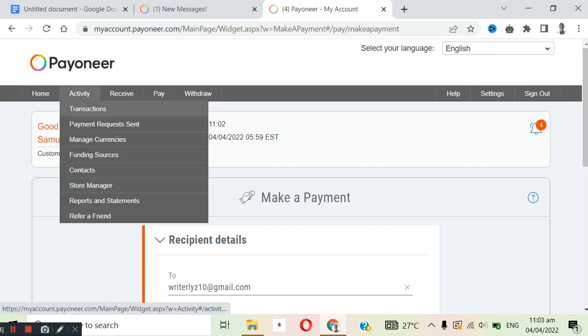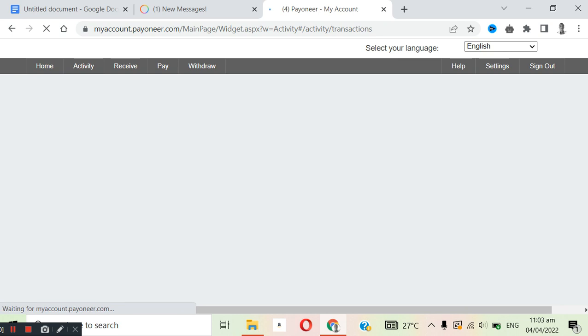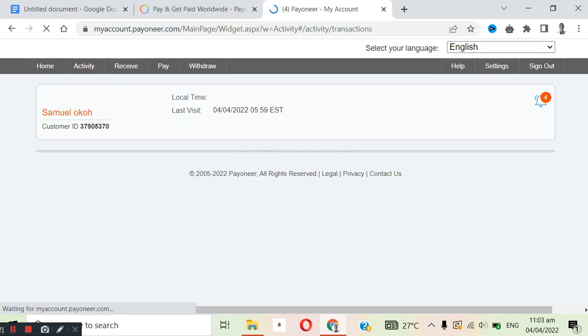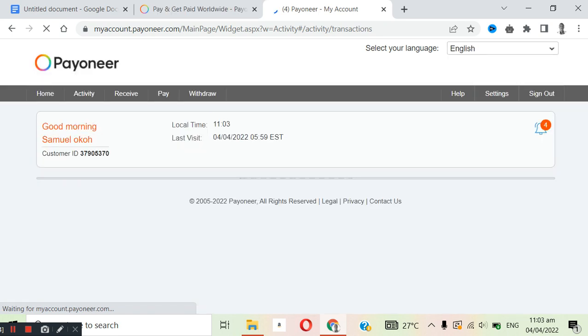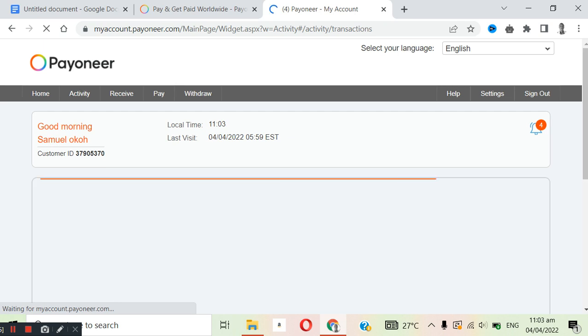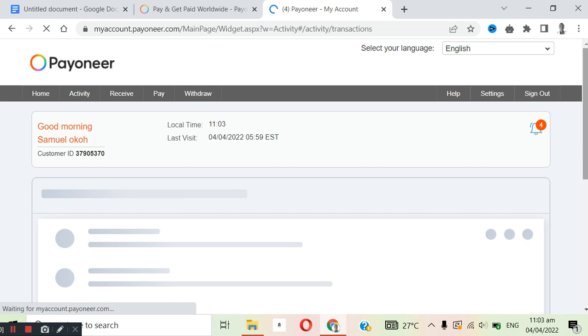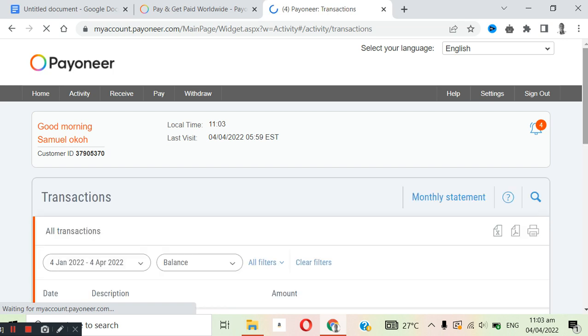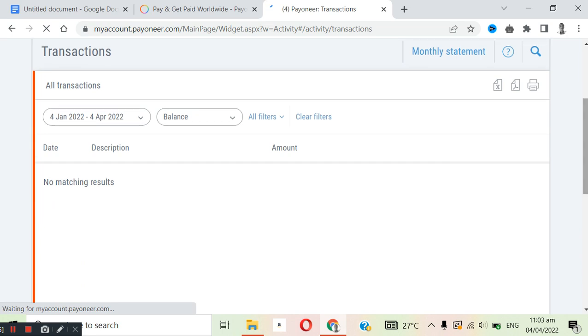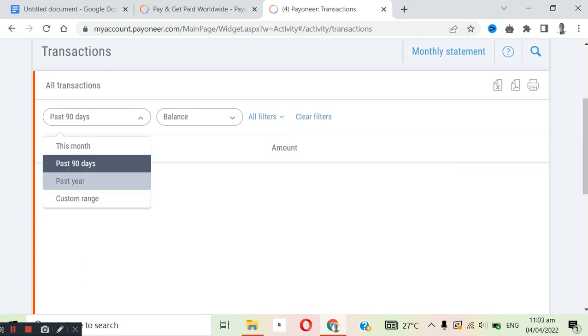I want to check on transaction history. Are you able to see your transaction history, the payments you have received? Okay, it's very easy. The interface is very easy. I'm not showing you guys because most of you might not understand how the interface works. So if you encounter any issue while registering the account, you can just message me. I'm available.